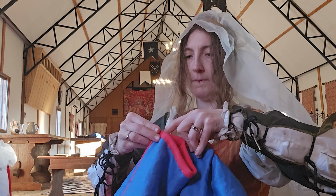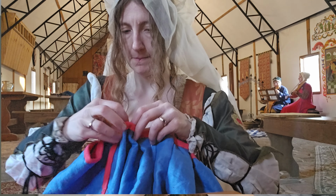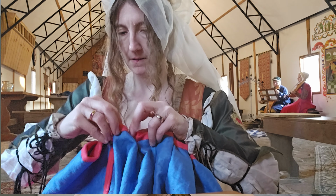It's all pleated in place, and then you just smush the pleat flat against the bodice, pin it like this, and then whip stitch it in place. So that's how I do box pleating. If you have a different method, do let me know in the comments below.